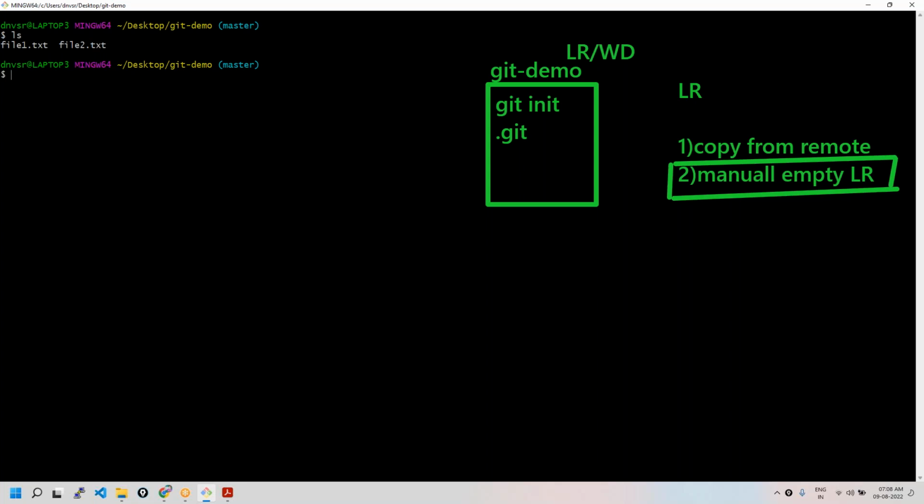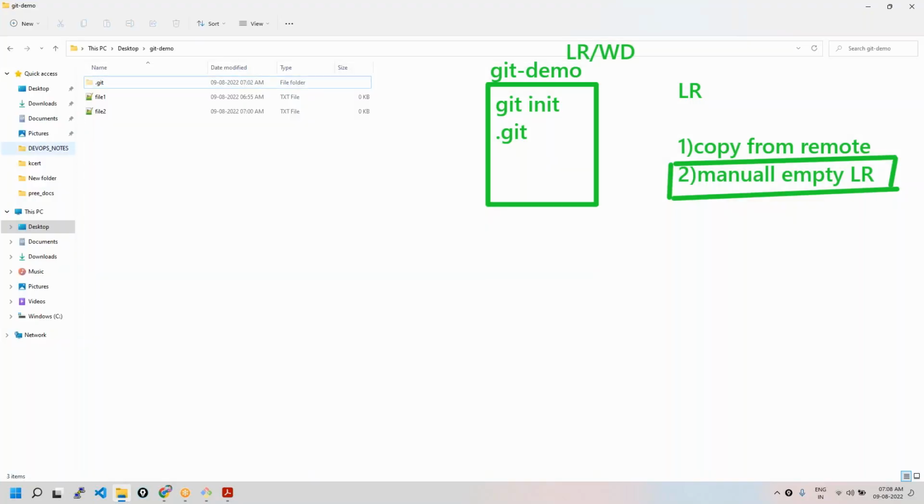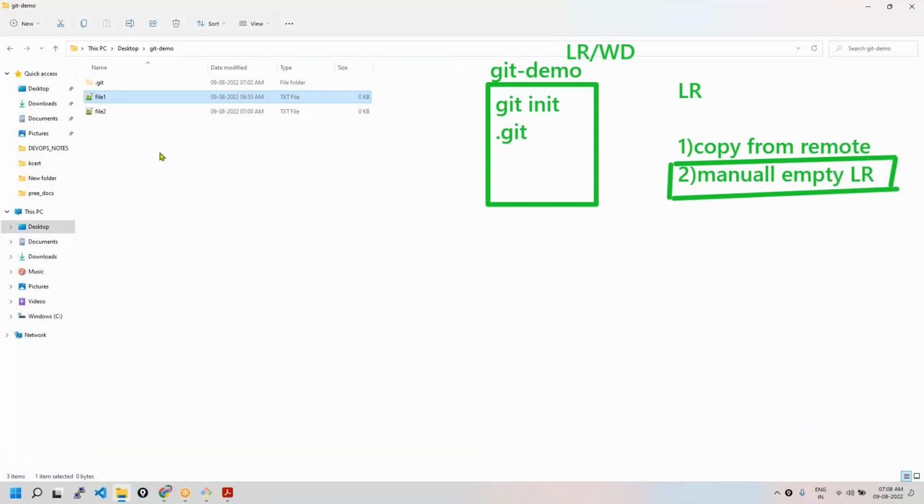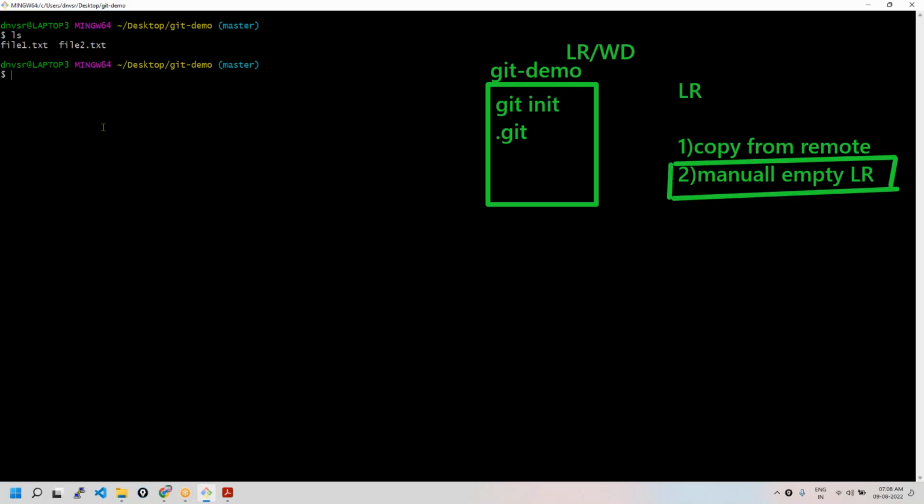Just open the file, make some changes. So how can you do that from the CLI or from the GUI? In the GUI, you just open the file in any editor of your choice, put some lines there, and that is all. So how do you do it here? From the CLI also, you have different editors. We'll learn the editors later, but there is another simple way to place some content.